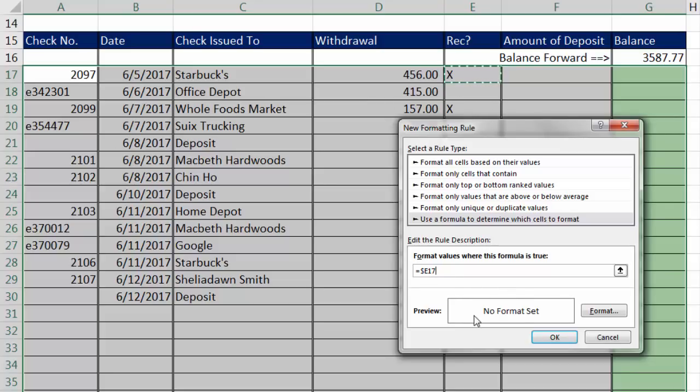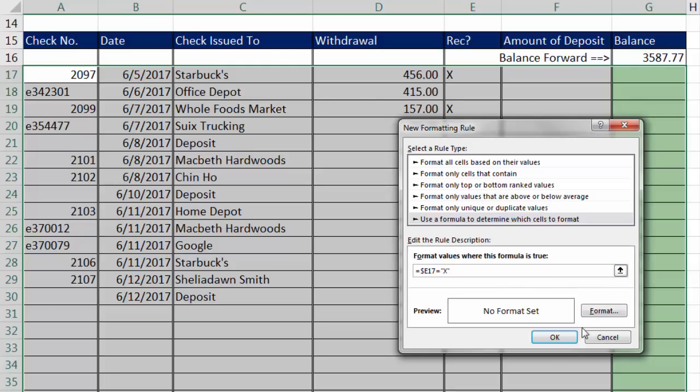All right, so now I have to ask the question of that cell. Are you equal to, and then in double quotes, text always has to be in double quotes in an Excel formula, capital X and double quote. Now, by the way, Excel and Access and some computer programs like those are not case sensitive. Little x or big X will qualify as being equal to an X. Now, that is a logical formula. We used a comparative operator, right? So it'll come out true or false.